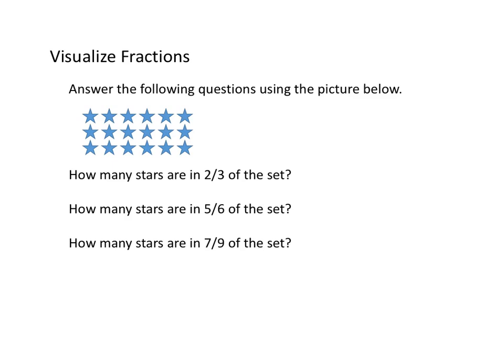Well, you could count them all and then take 2/3 of that number, or to visualize that, you could just divide the set into threes. See, now we have the set divided into thirds, and 2/3 of the set would be that many. However many that is, and that looks like 12. The whole set is, let's see, there's 3 rows of 6, that's 18 total. So there's 6 here, and 6 here. 2/3 of the set would be 12. So we're not actually doing the math right now. We're just visualizing what that would look like. All right, let's try the next one.